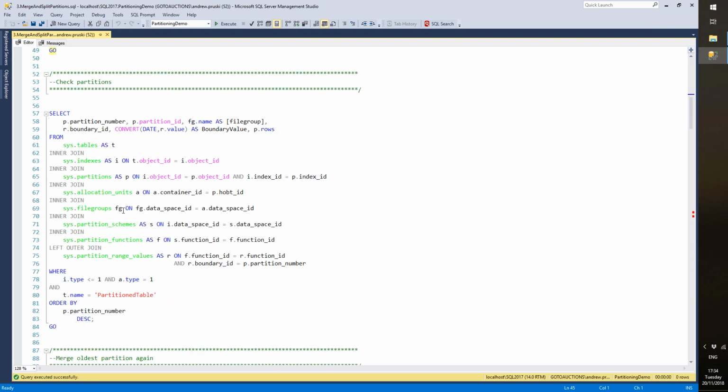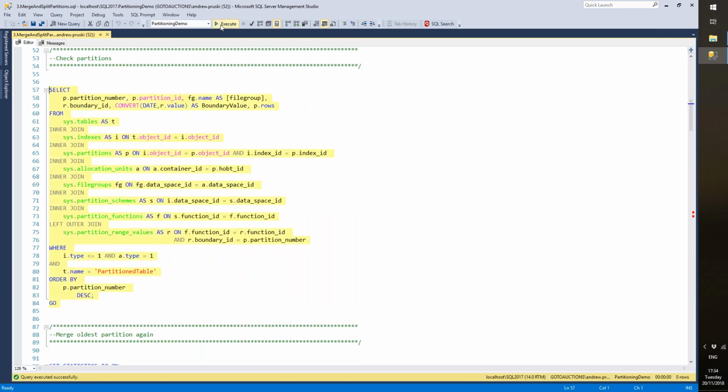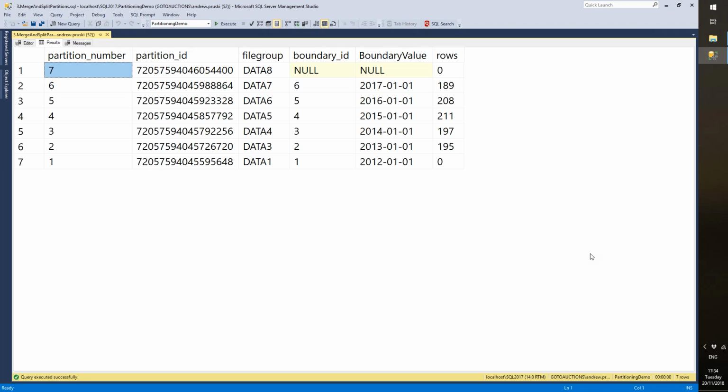Let's have a look at those partitions. Something odd has happened here. I dropped the partition boundary for this partition, didn't I? No, not really. This is this nasty little gotcha I mentioned earlier in the session. This boundary value here does not belong to this partition. It actually belongs to this partition. So when I said drop the 1st of the 1st, 2011, I was actually dropping the partition mapped to filegroup data 2. And then any data that was there would have been merged into it.